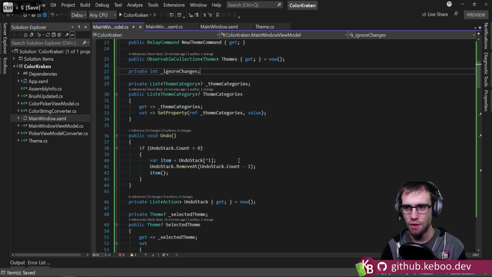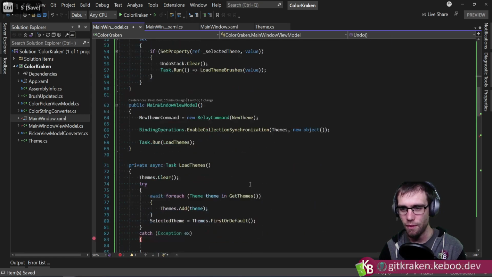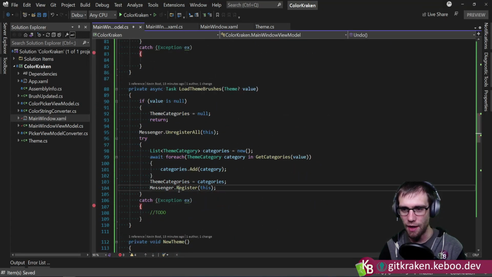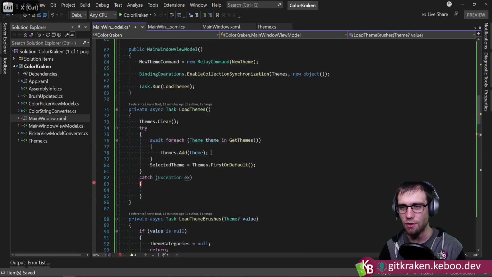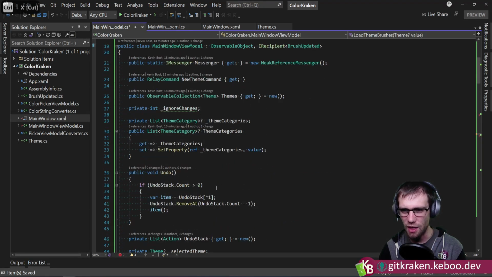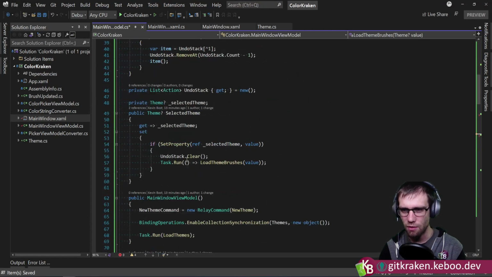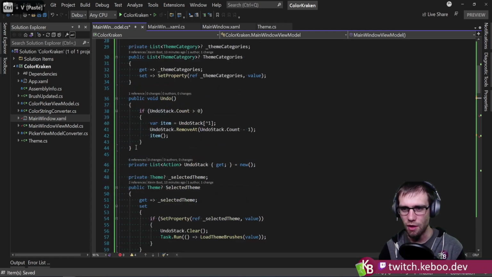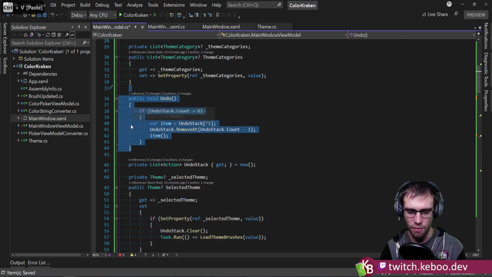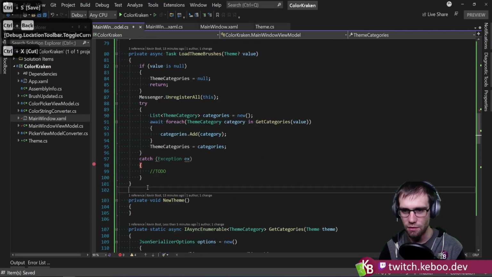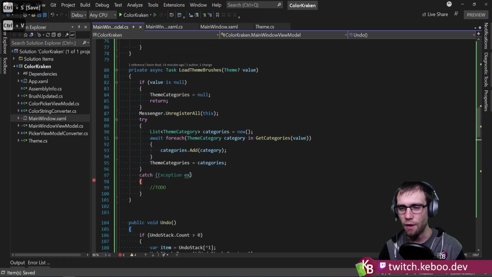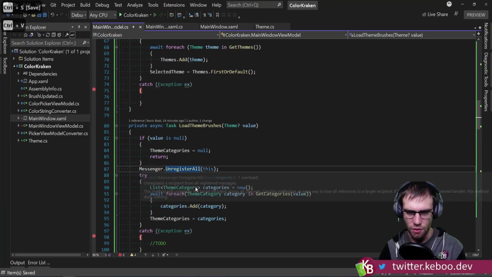There is a cool trick you can do, because I'd rather not do this register unregister garbage. It's kind of yucky. So we're gonna get rid of that. Put the register back. Be registered all the time. Let's move the undo method down, get it away from all the other stuff. So we're not going to do that.